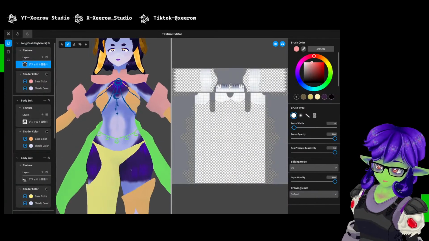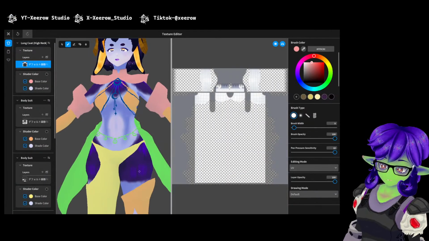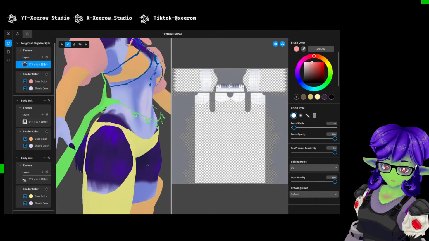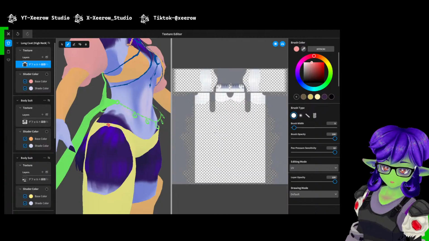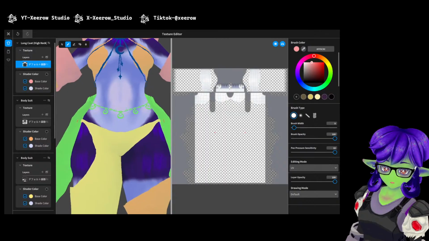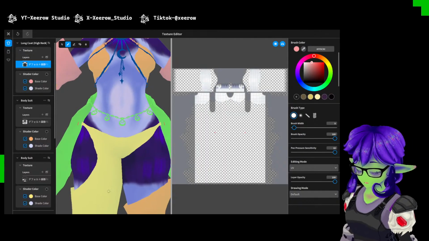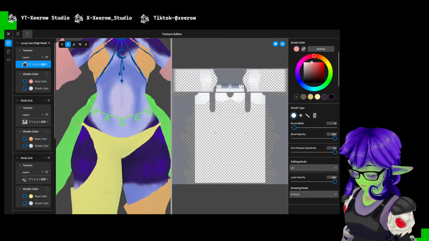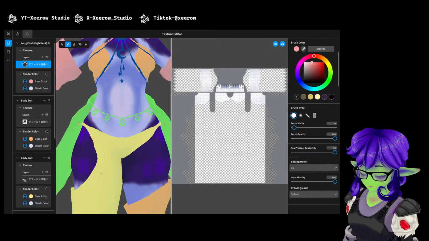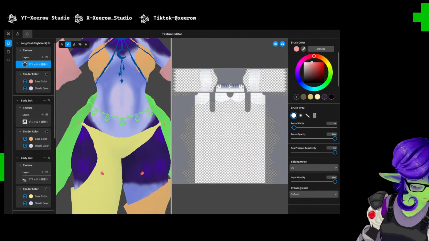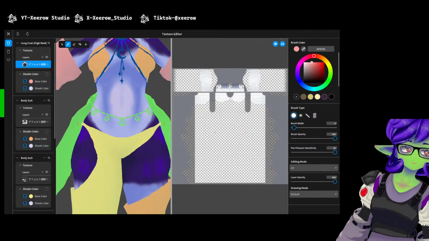I might be able to do it on this layer. Let's see. Then this will go to about here. Oh, no. Don't want that. There we go.